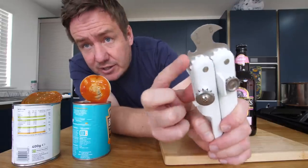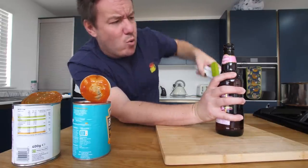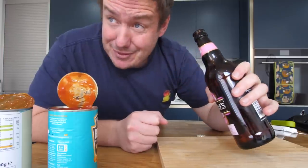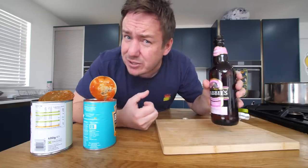And then last up, we got the little bottle opener thing here. We just grab one of the lips. Rhubarb ginger beer. Oh, crikey. Now, if only I had a temporary pop-up pint glass that I could take on the go as a novelty gadget to pour this in.